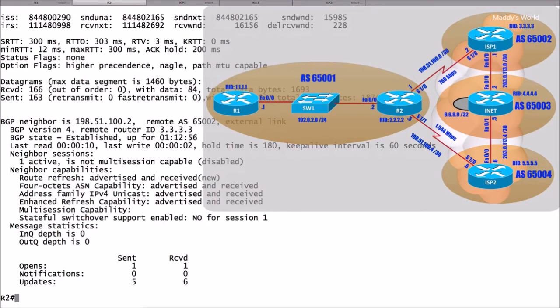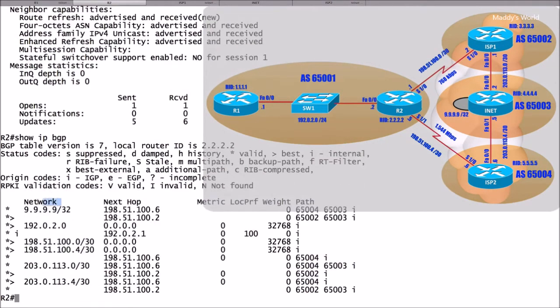Next, let's take a look at the contents of the BGP table. This is like the BGP routing table. To see the contents of the BGP table, we can do a show IP BGP. And notice that we have a collection of networks known to BGP. We also have next hop information, and this is what I was mentioning earlier. Let's say that to get to the 9.9.9.9/32 network, I could use this path or I could use this path, but if I'm unable to reach those IP addresses based on my IP routing table, then this network of 9.9.9.9/32, it will not be injected into the IP routing table.